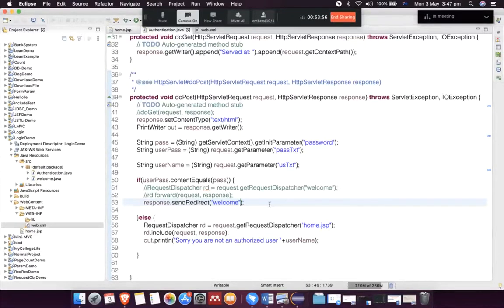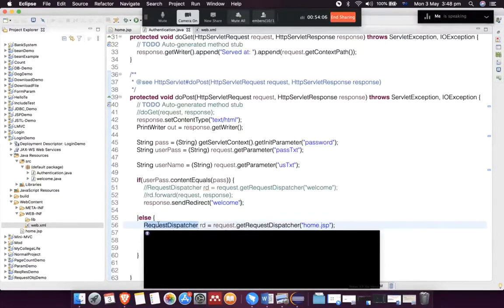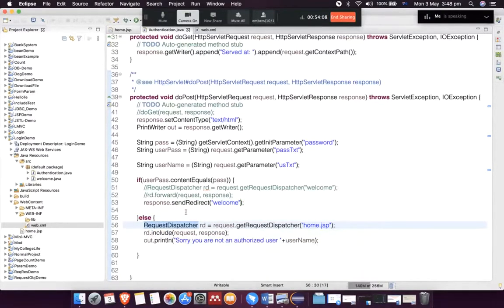We can have a look and then see if any problem arises. This else part is if the user does not enter the password correctly. We will display an error message.